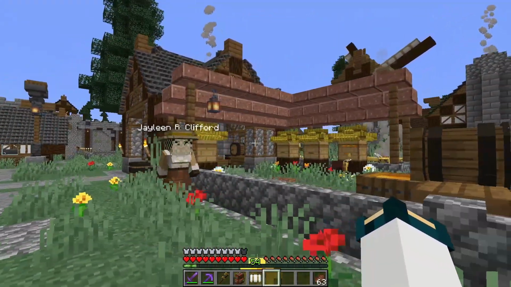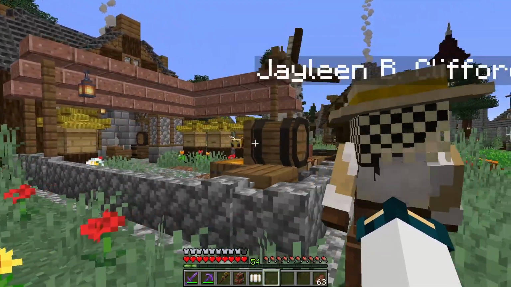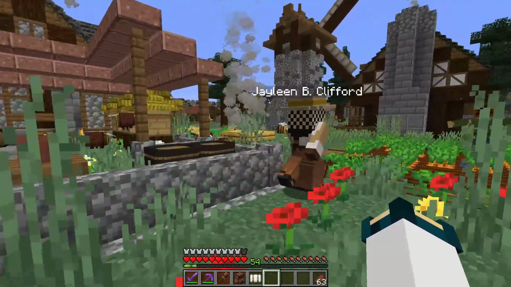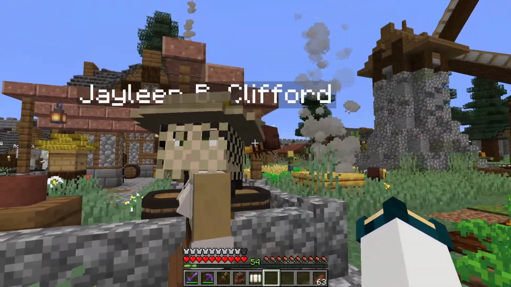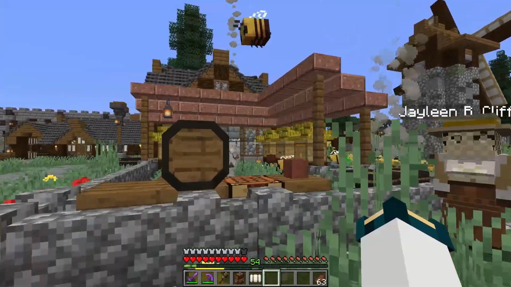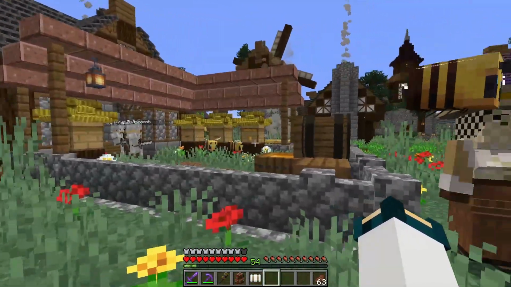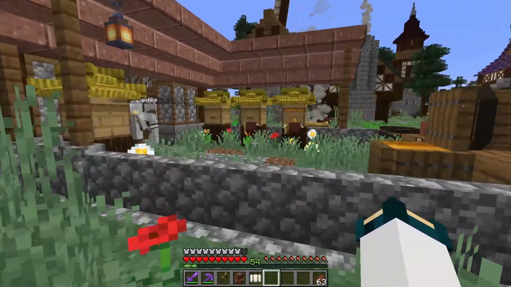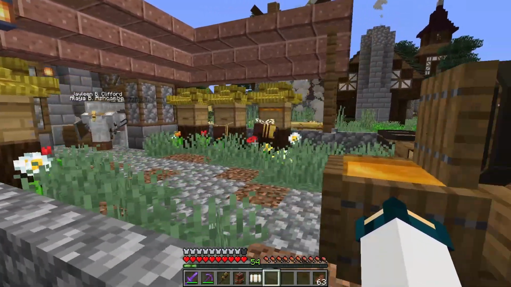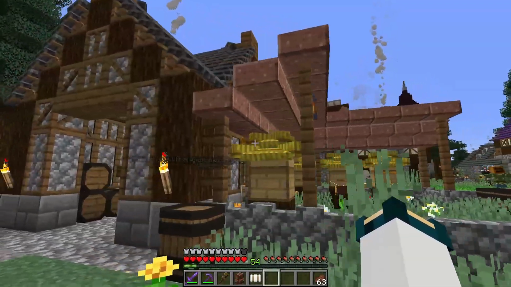Over at the bees, I was able to find some more bees and get her restocked, because for some reason bees just fly away and disappear. I don't know why. They always just disappear. So having bees outside is not the best thing, but she's got enough flowers to keep breeding them. So if a few of them fly away, it's not a big deal. She'll just keep breeding up some new ones.